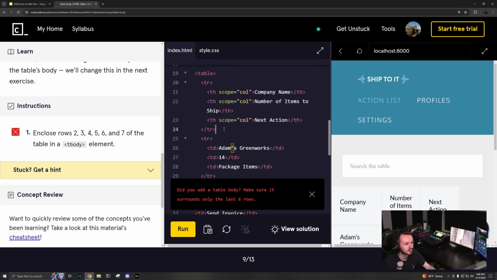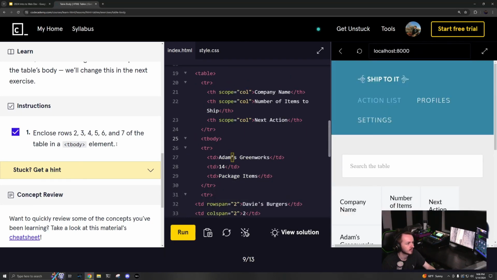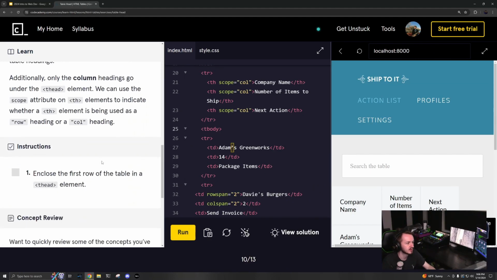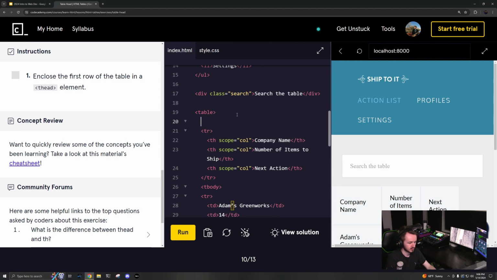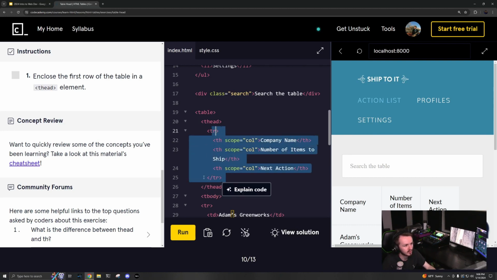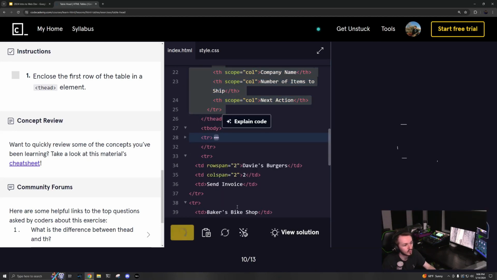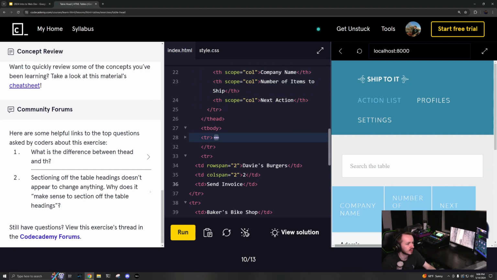And then we're going to put the next in the table head, which we've already talked about. So I'm going to indent this so it looks nicer. No, I'm not, because that's just going to take too long, and I don't care.